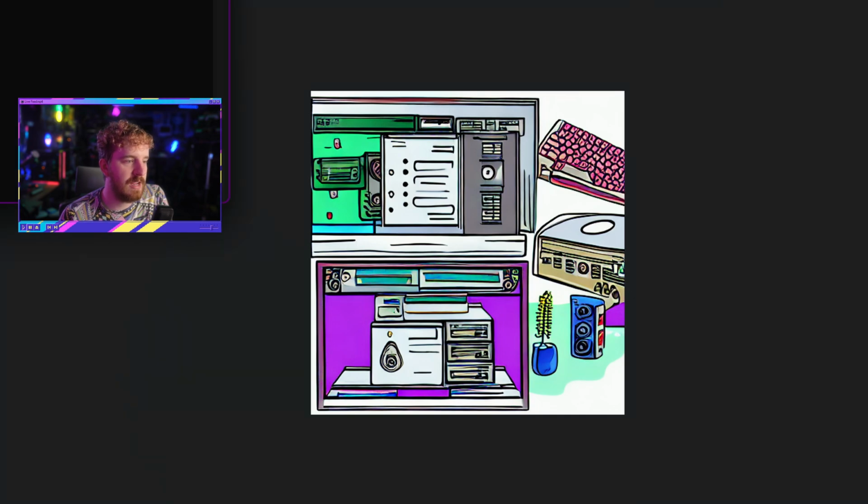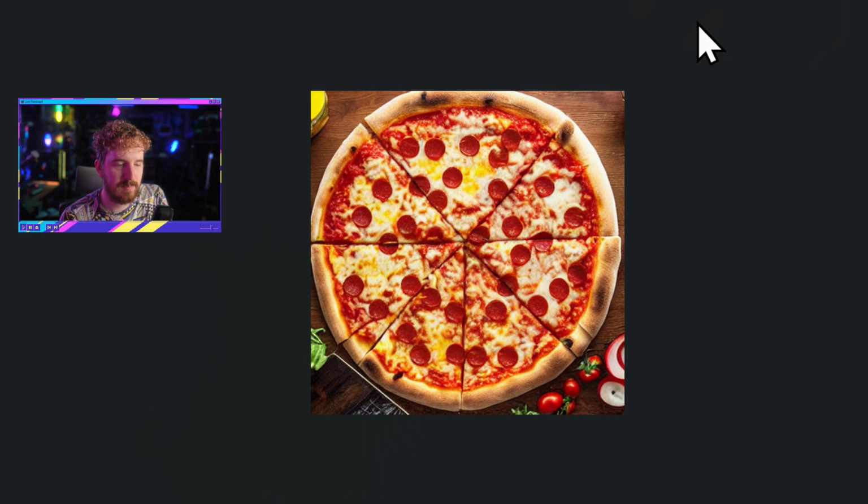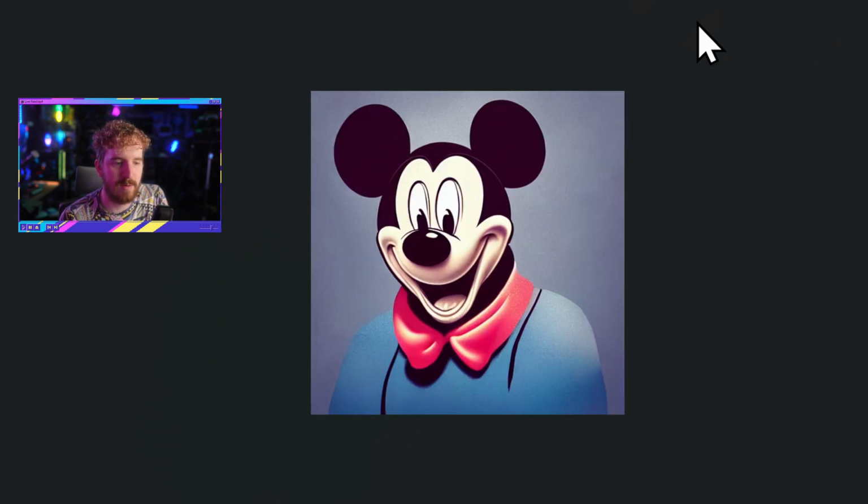All right, it has finished our queue. And I will say right up front that Midjourney does a lot better of a job than a lot of these other services at more abstract, just random thoughts prompts, versus Stable Diffusion and DALL-E do a lot better the more specific and like very detailed you get. But here is our results. We have a computer's dreams and imaginations with no text, a computer dreaming, pizza sauce, and David Harbour as Mickey Mouse.